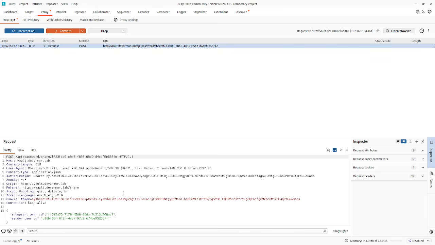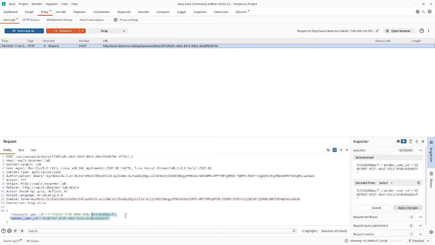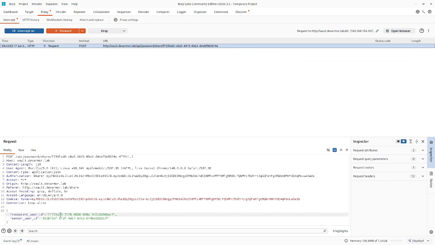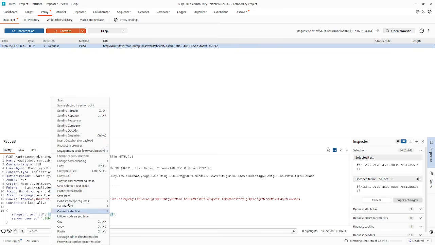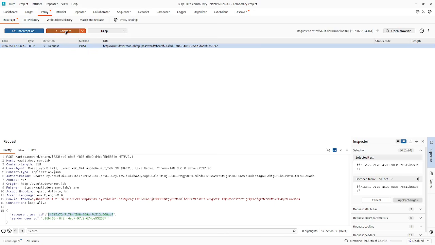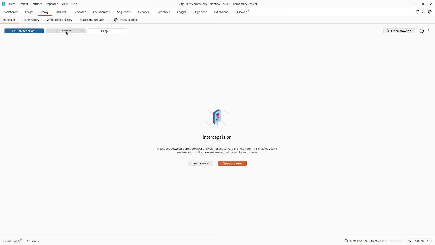If we share this password, this is another way we can also get the user UID. So we have the recipient, which will be for the lead staff, and this will be for our current use case. So we can copy this. Believe we already copied it. When we forward this request, we know that we've shared the password with them.